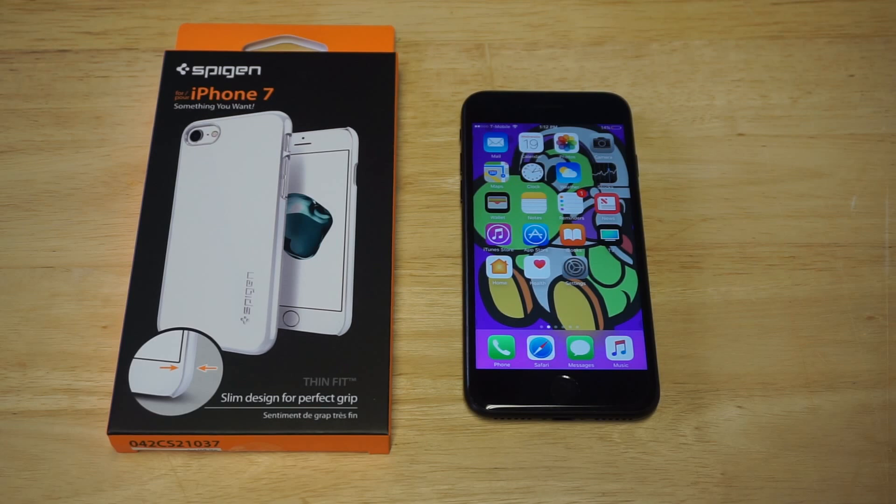So anyways you guys, back when the iPhone 7 came out, there were a lot of rumors that they would release a jet white iPhone color at some point months after the launch. It never happened. They released that red color which actually looks really cool — nothing wrong with it.